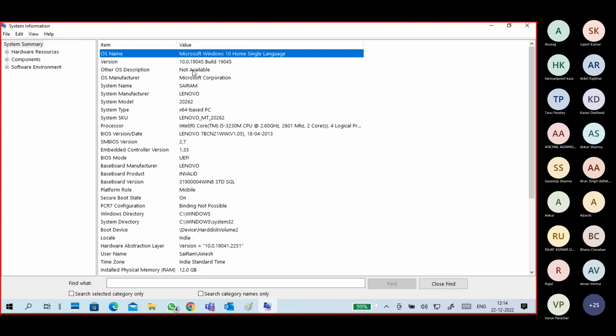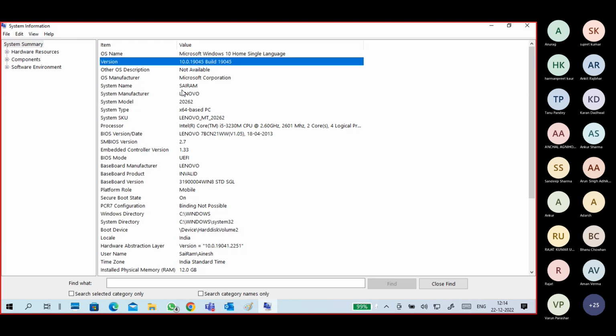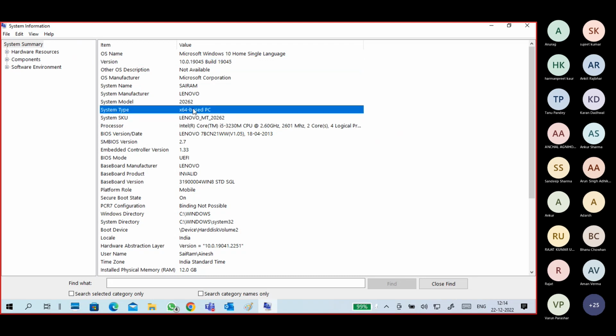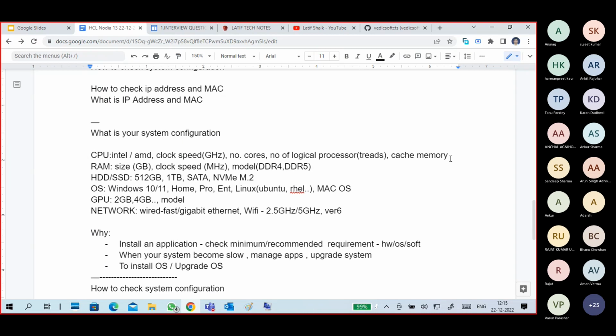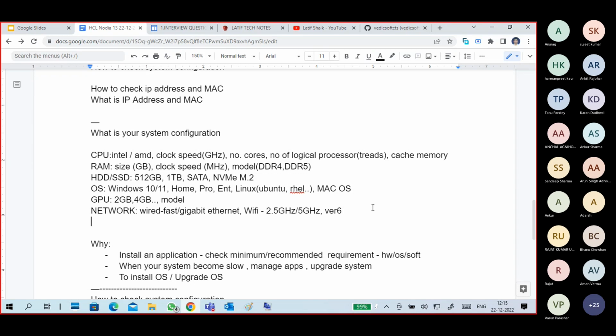Guys, see, this is my operating system, my operating system version with the build version, my processor, my system type, my RAM. One more I have to add here, that is 32-bit or 64-bit. Whether it is a 32-bit system or a 64-bit system, that is also important.